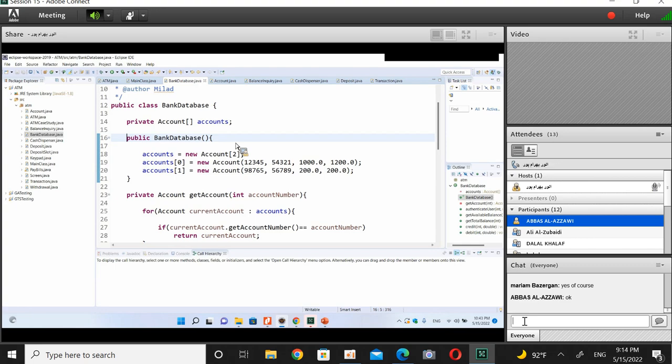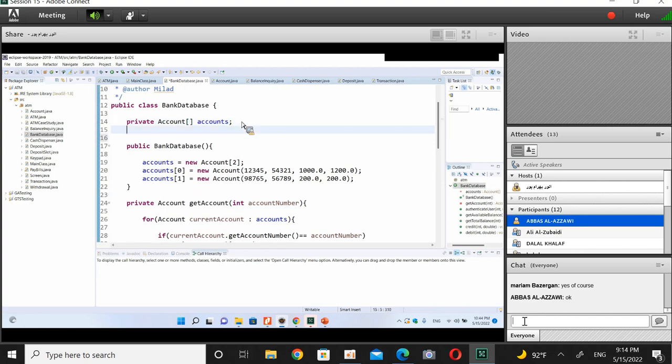To make a class a singleton class, we should do three changes. Three changes are important which we have to do. The first change that is needed is that we add a static attribute of the type of the class.